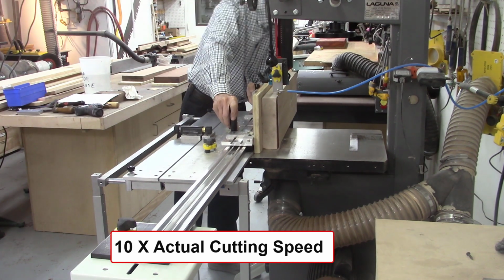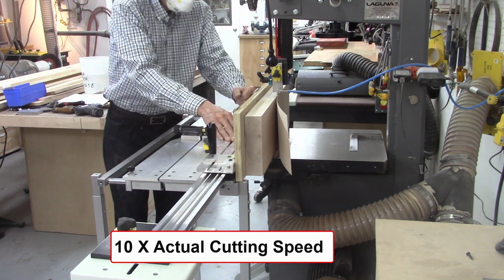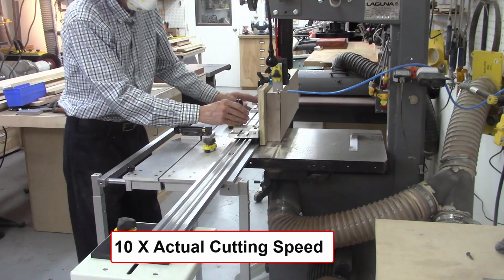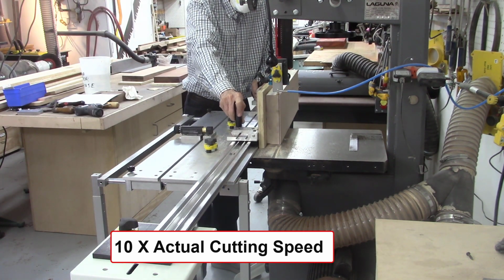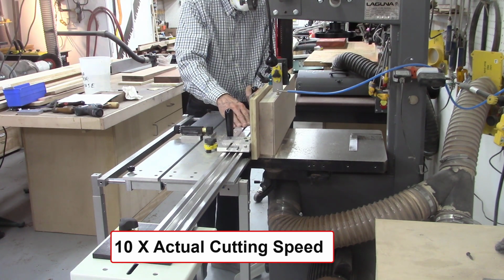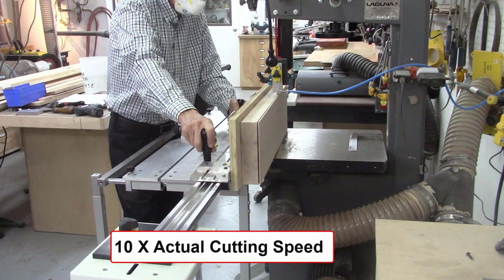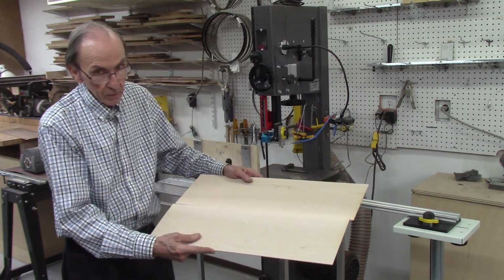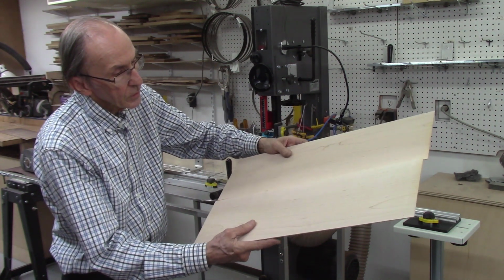Again, the same process was used as was done with the walnut board, cutting off a thin slice to give me a flat parallel surface. Then moving the index wheel 3 full turns. 1 turn for the curve of the blade, and then 2 turns to give me a 100 thousandths inch thick board. And then I'll be slicing off 2 boards of this maple. And there's my 2 boards. Pretty nice finish.